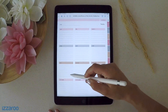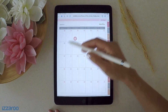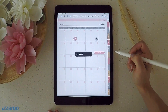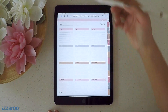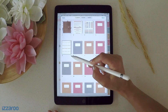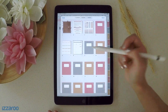Another way you can do this is by going to your page. Let's say you want to copy over this monthly spread. Click the top three dots, then Copy Page. Navigate to where you want it — let's say you want it right after this page. Click on these four squares right here; it'll take you to the page you were on. Click on the down arrow, Add Page After, then Paste Page. And there is your page.